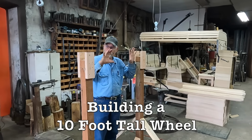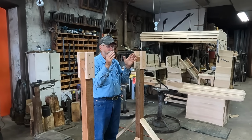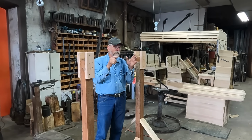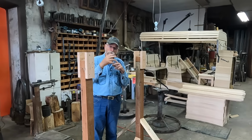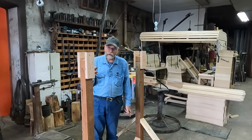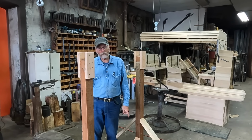And I think this is about where the height of the hub is going to be. And I'm going to assemble the spokes into the hub. This will allow me to access both sides of the hub and to tighten these bolts as I assemble these spokes. But I'd like to get a weight on what this hub is with the bolts assembled.